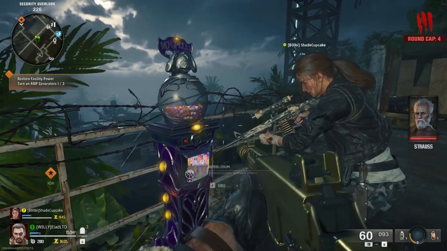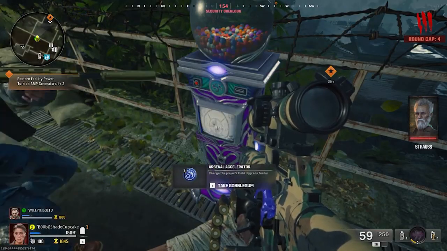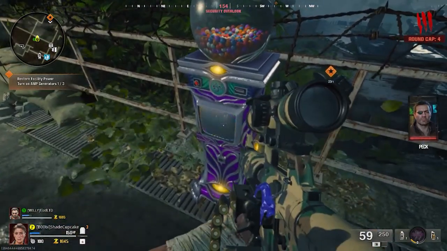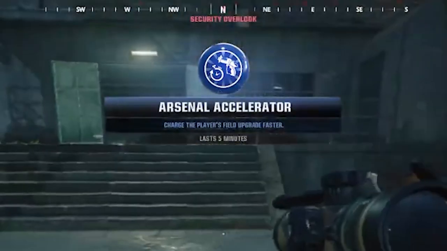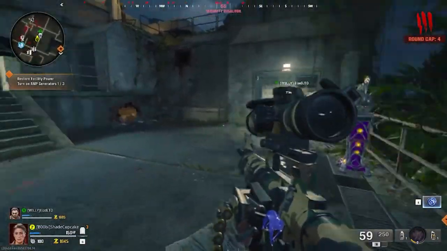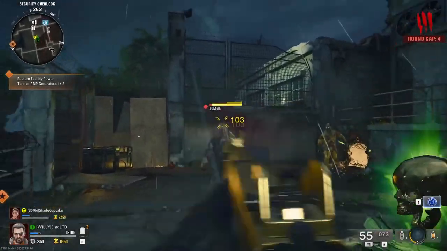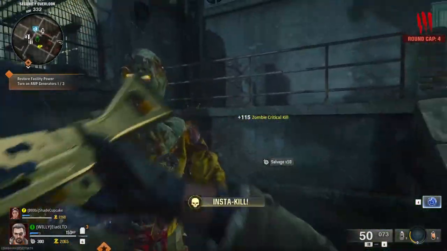Press F on it. These are free as long as you use it at the start of every round. Right, now you can take it. Ooh, arsenal accelerator. So, gobblegums have all sorts of different power-ups to them. Can I eat it now? Depends what it does. You can eat it at any time. Oh, insta-kill, look. Now we can go around smacking people.